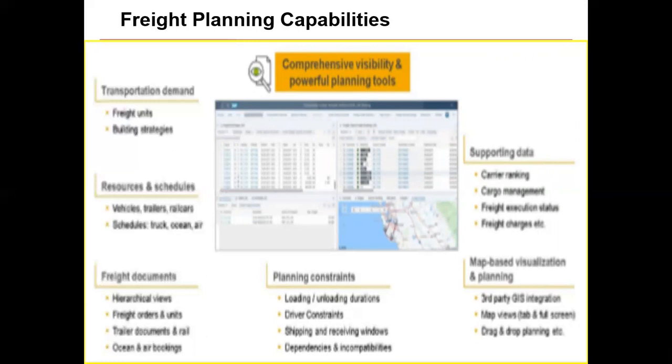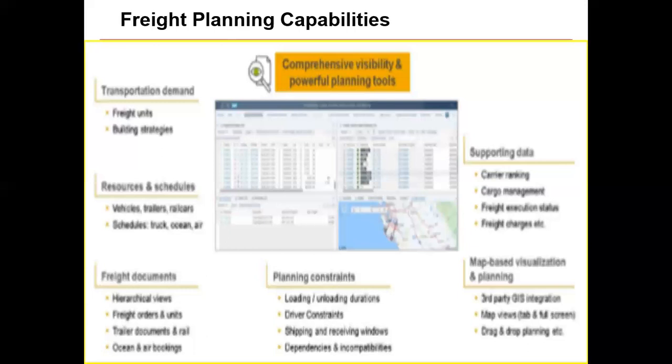So for freight orders, we have the hierarchical views based on the customer, based on the transportation zone, based on the transportation lane, and maybe the particular delivering point and receiving point.